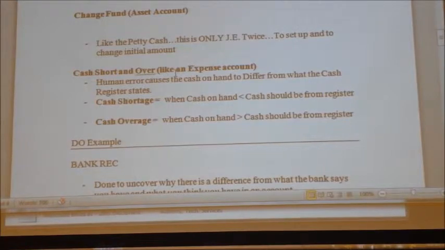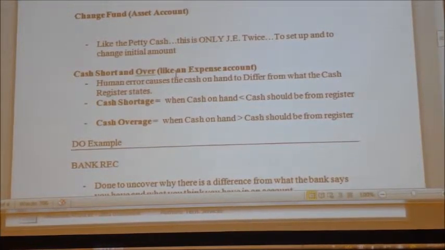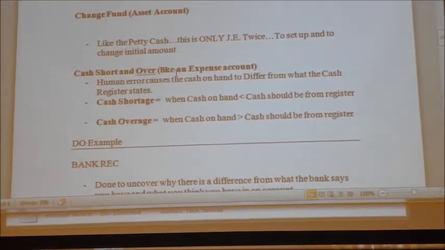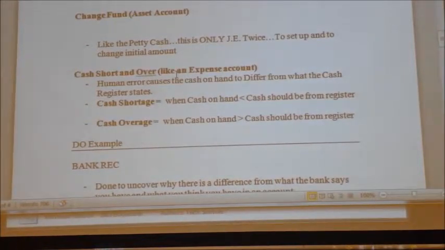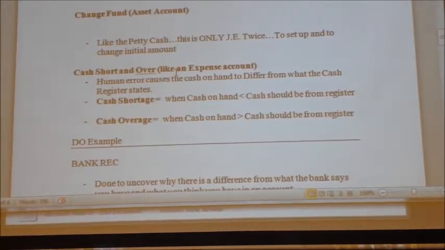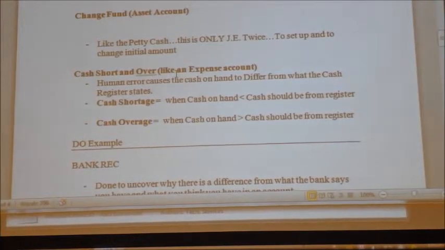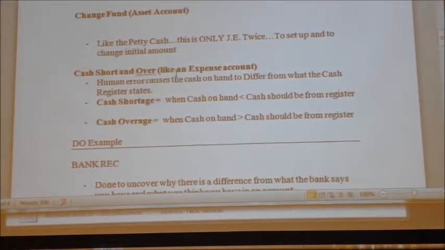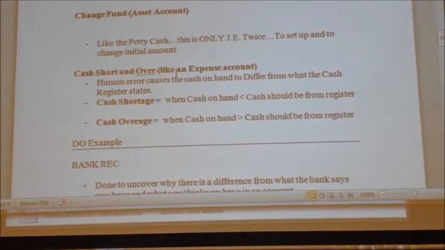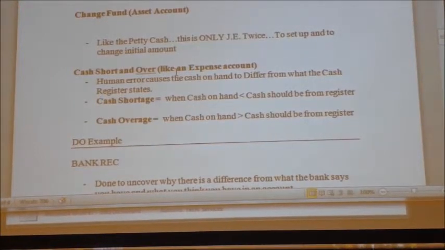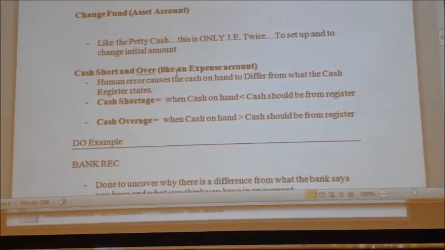How many of you have or are currently working somewhere where you had a change fund and you had to count the drawer? Somebody tell me, what was your allowed difference, how much were you allowed to be off on your drawer and your manager wouldn't get too mad? $5? Ours is cheap. We have to pay ours back. You do? You can't be off any?